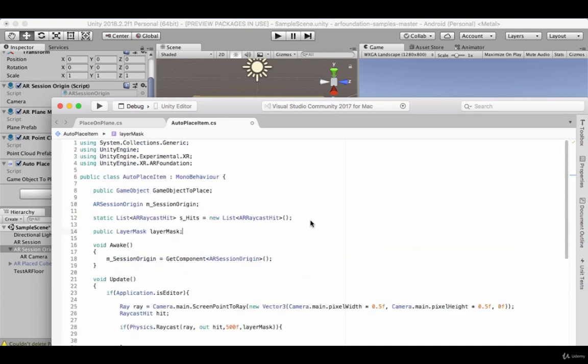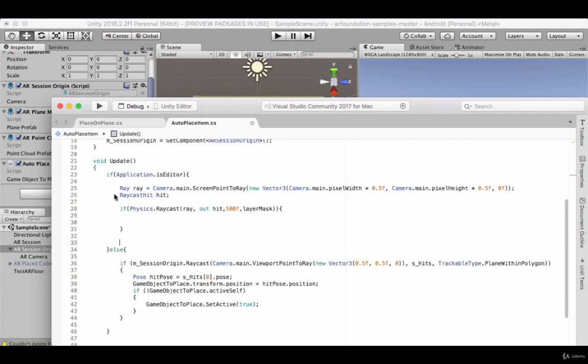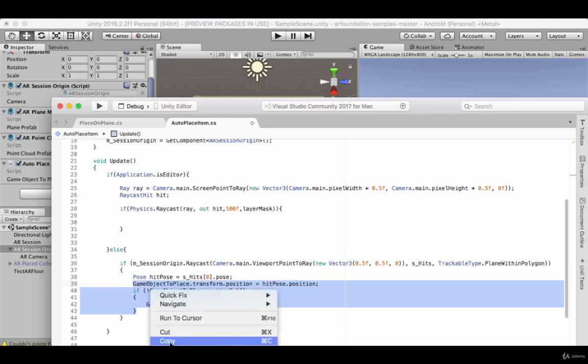And what that's going to do is say do the raycast, and if you hit this layer mask, then do something, right? And what I want it to do is actually the same thing as this code here. I'm going to just copy this, but no, I won't do that for now.